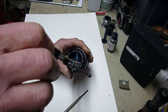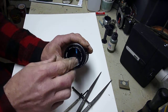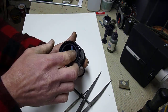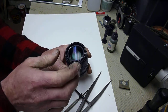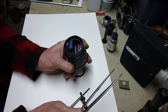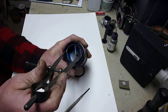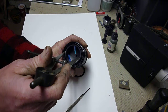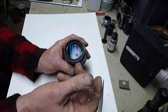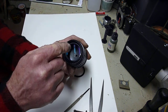I unscrewed the outer ring like that. That exposes a threaded ring that holds the outer element in place. I'm not going to take that one out again because it was kind of a pain to get out. You can see scratch marks from where I took a similar tool to this, and after several attempts got it to start to unscrew very slowly. I got it out, took the ring out, had the lens in my hand, and cleaned that element — the inside and the outside of the inner element.